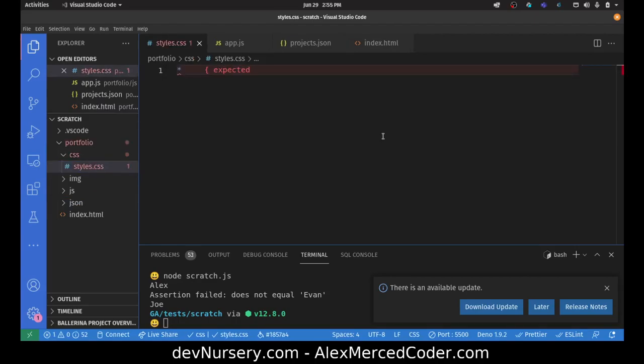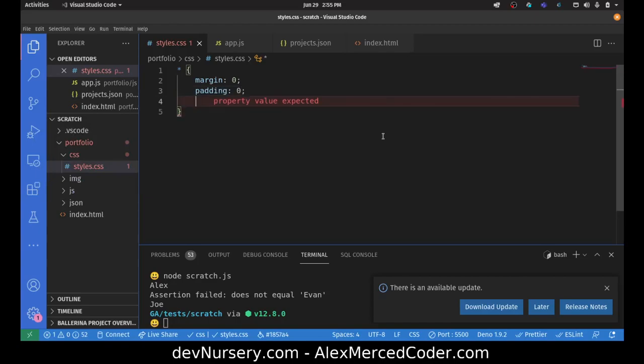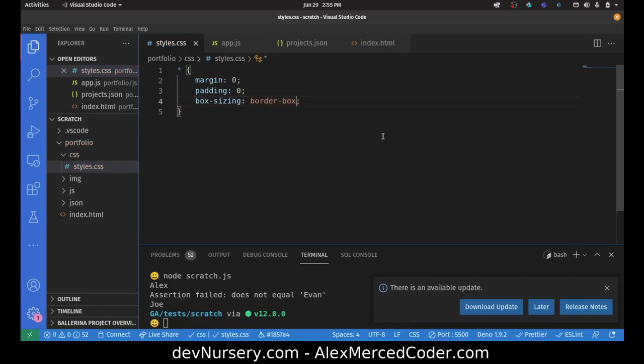First, I just want to do sort of my generic all-around styling. So I'm just going to do stuff like zero out all the margin for everything. 0. Just like a quick reset. Padding for everything should be 0. And box sizing, I want it to be border box because it just makes it easier to do math. Because then I'm not having to do this math of like, hey, the width is 500, but plus the width, plus the margin, plus the border. It's just going to be inclusive of those things, which makes it a little bit easier to do the math. That's what that does. Okay, so I just always do that as a starting place.